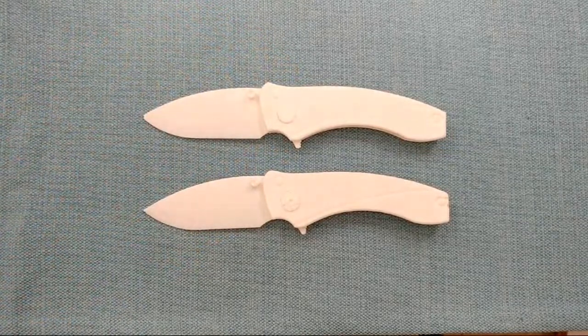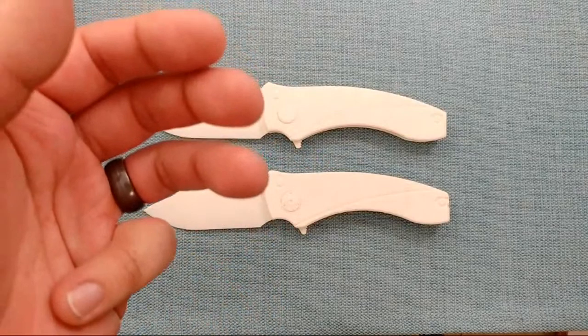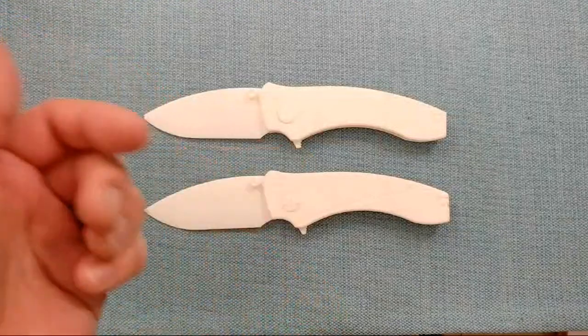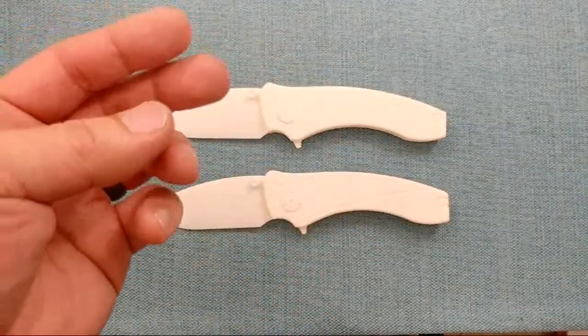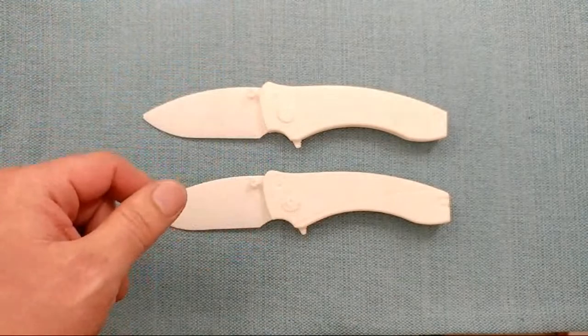I mean, as I was saying, there's boxes to work out, there's graphics to work out, there's a brand name, there's a knife name, there's whatever goes inside the box. There's how am I going to ship it? Am I going to put it in another box? Am I going to put it in a bag? What program am I going to use for shipping? Yeah, there's a lot of stuff to look at.